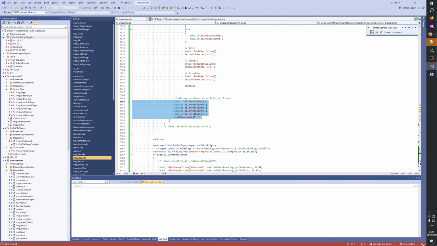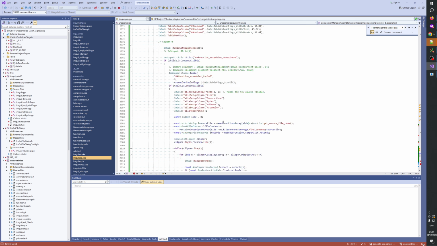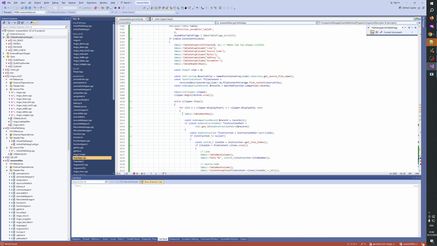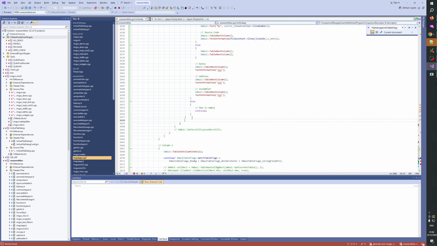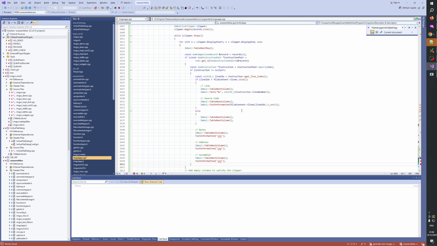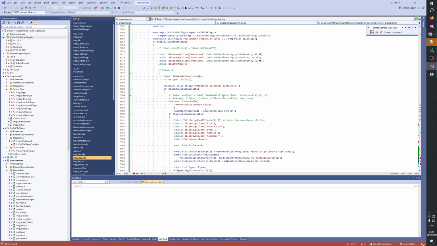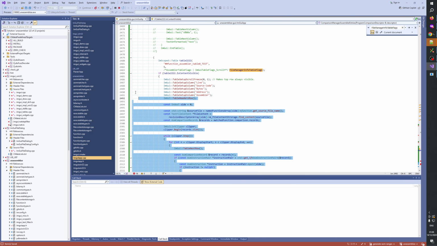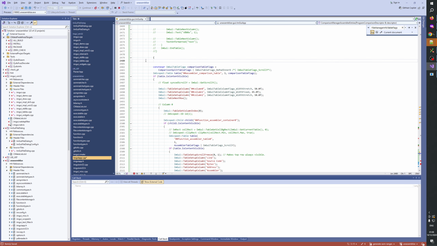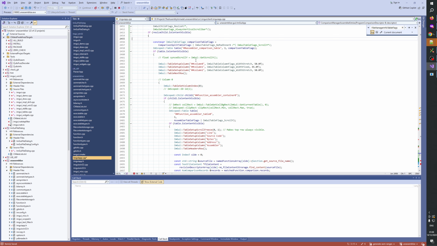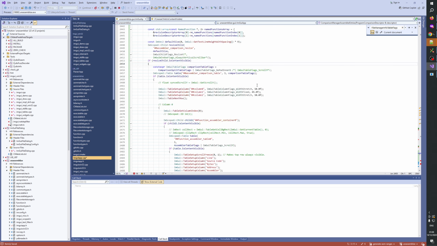Okay, let's just copy parts of this. So, oh my gosh. Here, put it there, remove this, done. Okay, let's remove this, and this, and this. Okay.